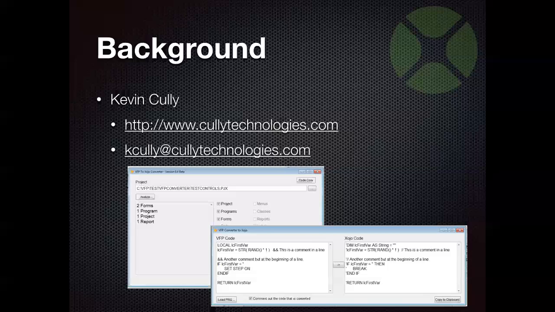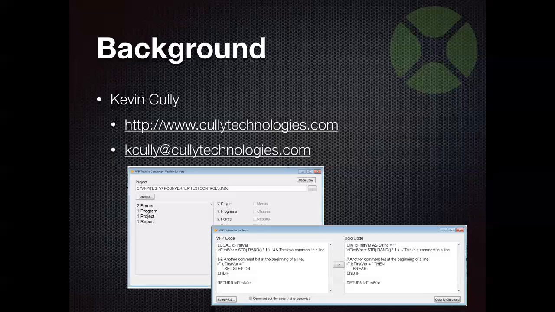All right. Well, before we go too far down that path, I want to just touch base here. The two screenshots you see here are two open source projects that Kevin has created to help you essentially migrate some of your FoxPro stuff over to Xojo, that might help you translate a project a little more easily. And as you mentioned, it doesn't do a full conversion by any stretch. In general, converting from one language to another is never going to be 100% anyway.